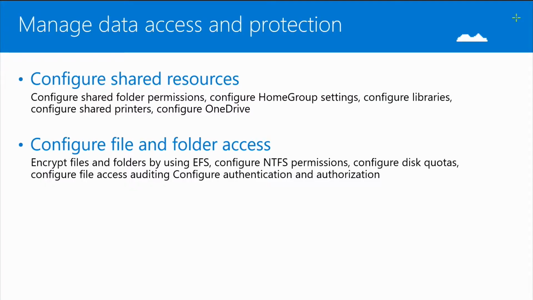Okay, so our next OD area to look at here is managing data access and protection. We have 2 areas here, configuring shared resources and then configuring folder and file access too. Now, let's take a look at the top one first. Some of that we talked about on the previous slides, looking at managing shared folders. But again, do you know how to do that? There's probably 3, 4, 5, 6 different ways you can accomplish that task in the GUI, in PowerShell. I won't bore you to death with that now.